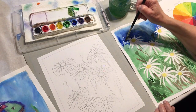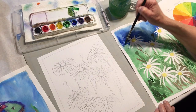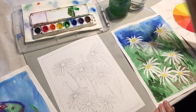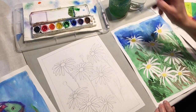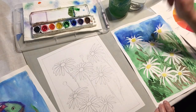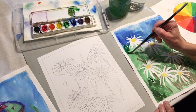And I don't want to have this blue outlining my petals, so I'm going to bring it into the painting. And I'm going to add a little bit of green here, blend that in.